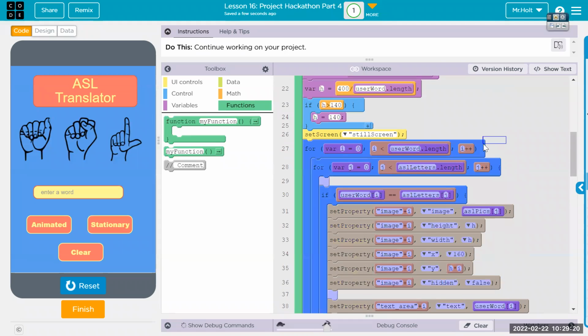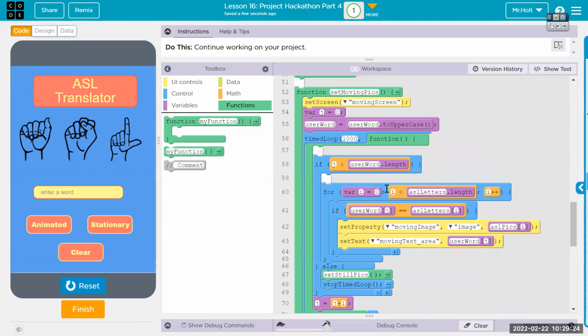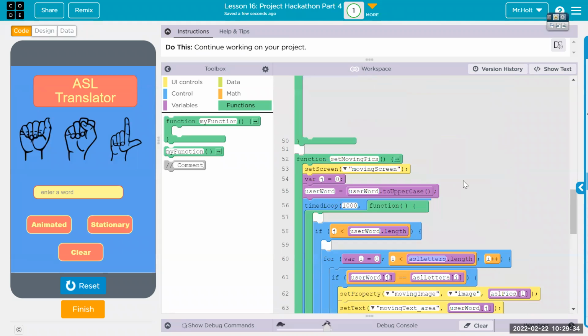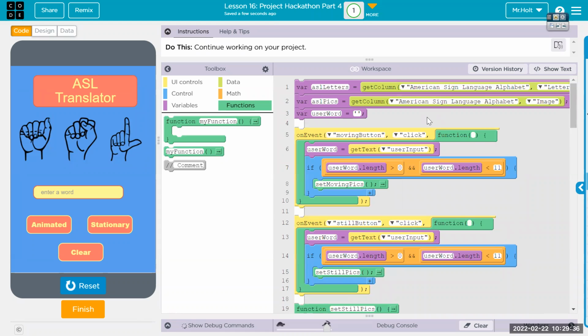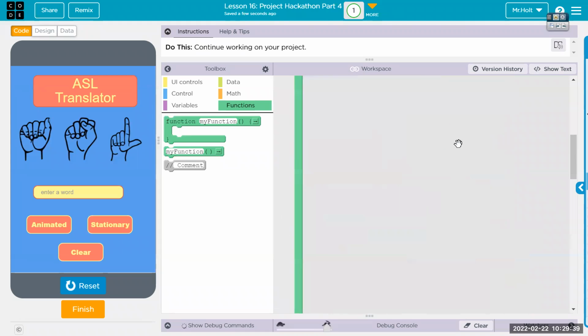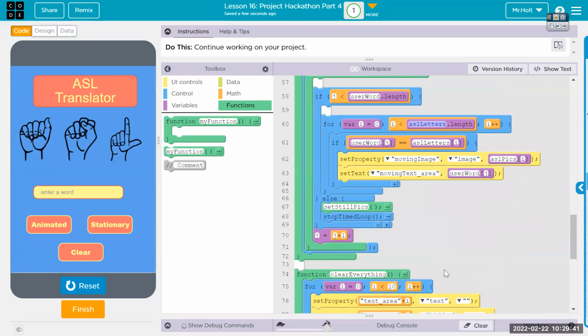For each letter in the user word, that's the outer nest of the loop. We need to compare each letter of the user word to every letter in the ASL list. And if it ends up matching, then set all the properties. Okay, and yeah, that's it.